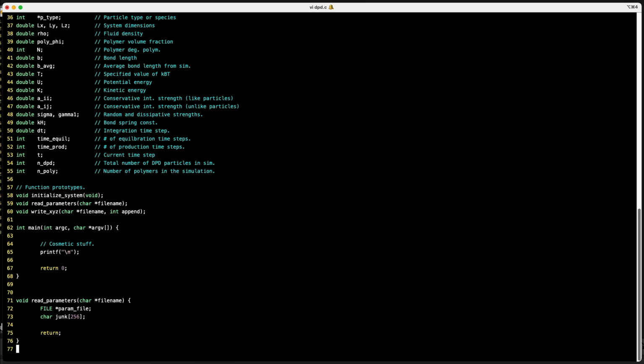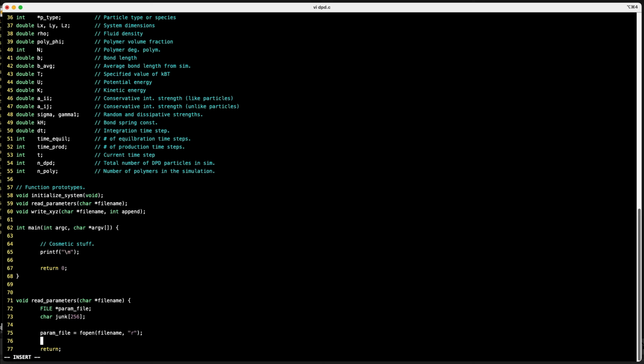There may be more efficient ways to handle those comments, but this is how I'm going to do it. Okay. So again, we've passed the file name, so let's just open it. The param file will be what happens when we open file name, and we're going to open it for read access. And I don't do a lot of checks in the code because, again, I'm trusting that the user knows what they're doing. I'm not making some super robust commercial product here.